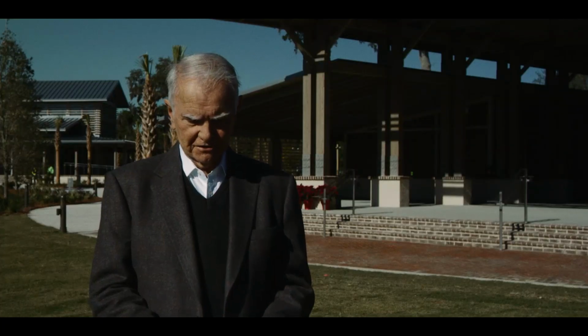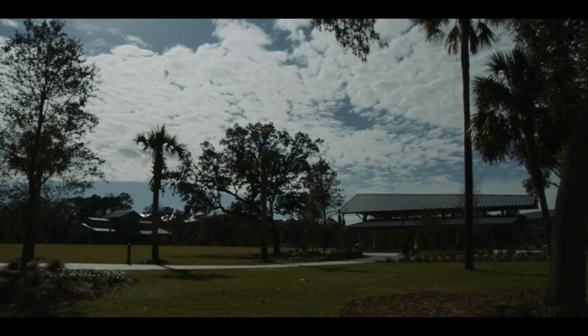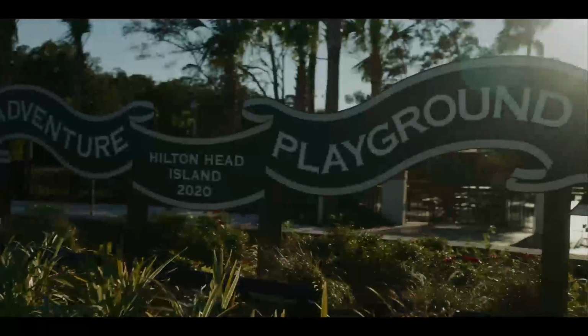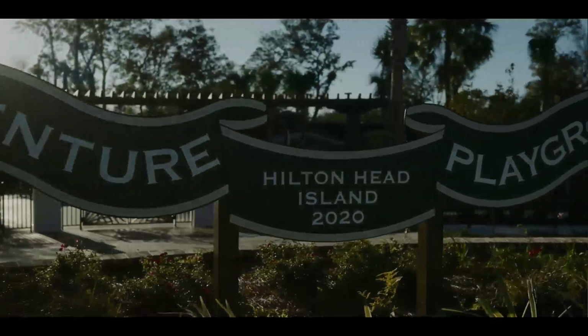Today we are proud to present the Celebration Lowcountry Park as a gift to the residents of our community. This 10-acre park is a jewel among the parks on Hilton Head Island and is a nod to our history, our arts, our culture, and our environment. The idea of this beautiful park in this location near Coligny Beach sprung up 20 years ago. After 17 months of construction, we are thrilled to cut the ribbon today and open the park to the public.